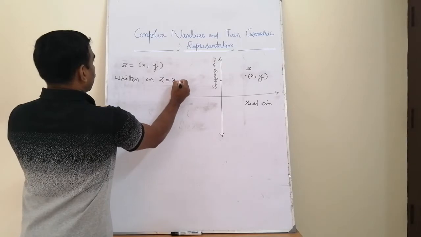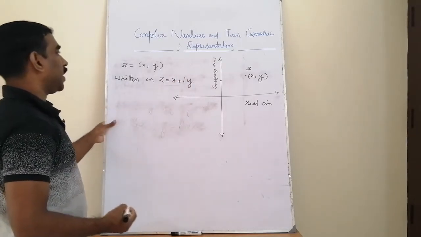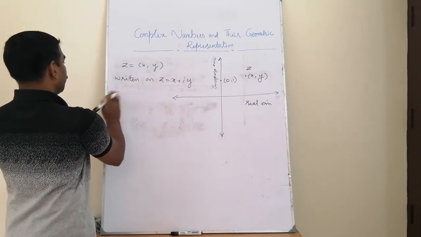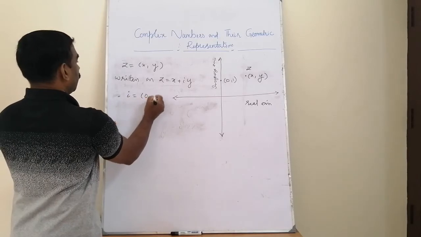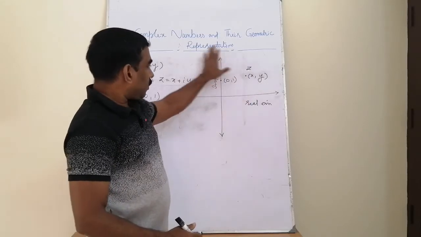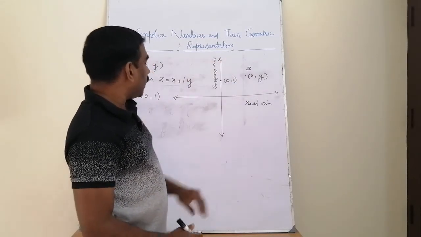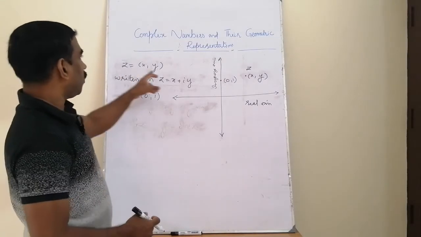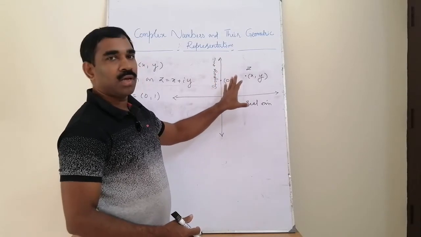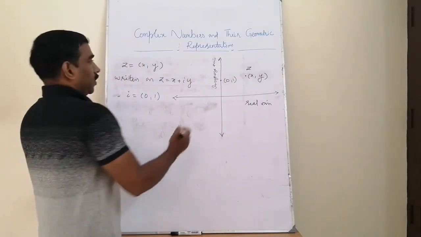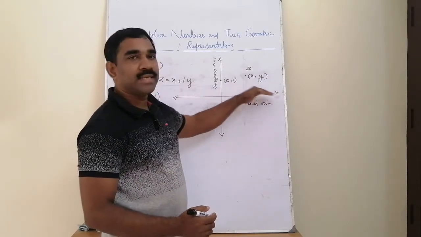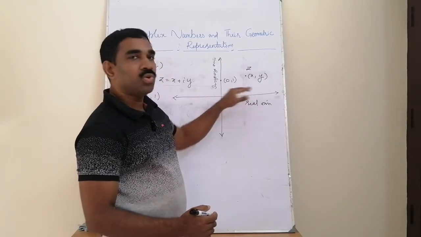z is equal to x plus iy. And what is i? This i is the coordinate 0, 1. So i stands for i is equal to the pair 0, 1. And we can see that this xy plane or this coordinate plane contains all ordered pairs of the form x comma y. And every ordered pair x, y in this plane is called a complex number. And in particular, whenever this y coordinate is 0, the numbers lying on the x-axis or the real axis, they are called our usual real numbers.